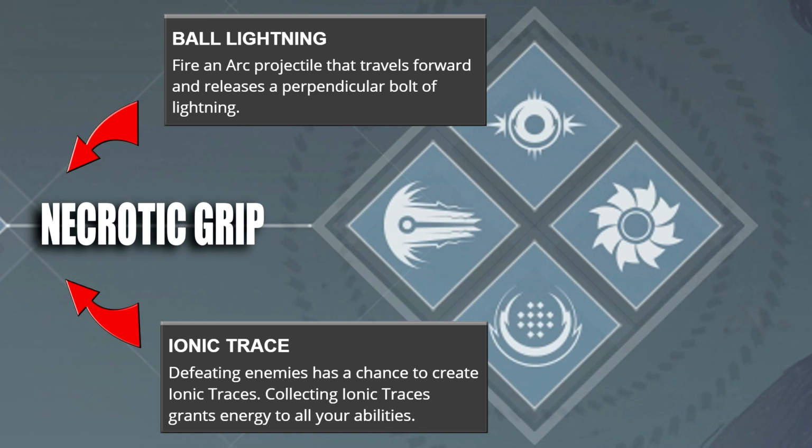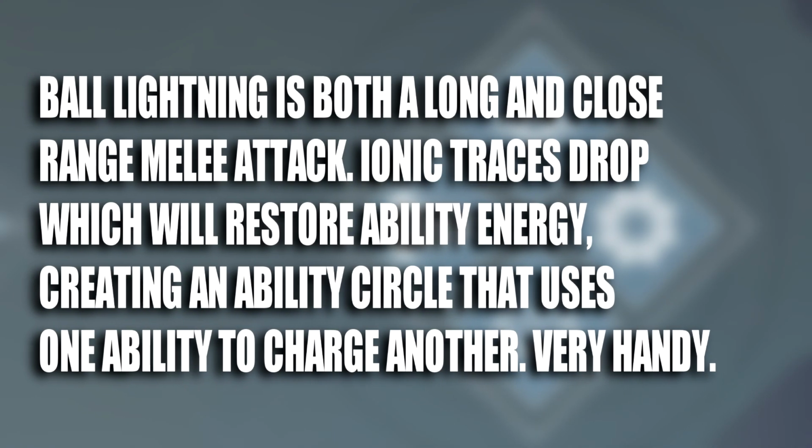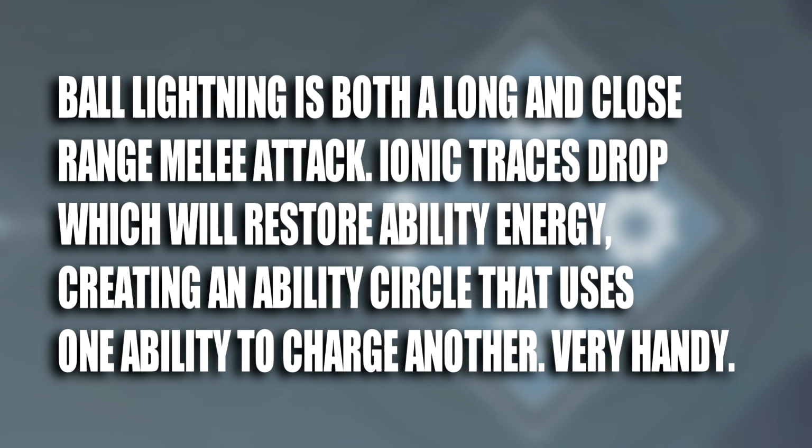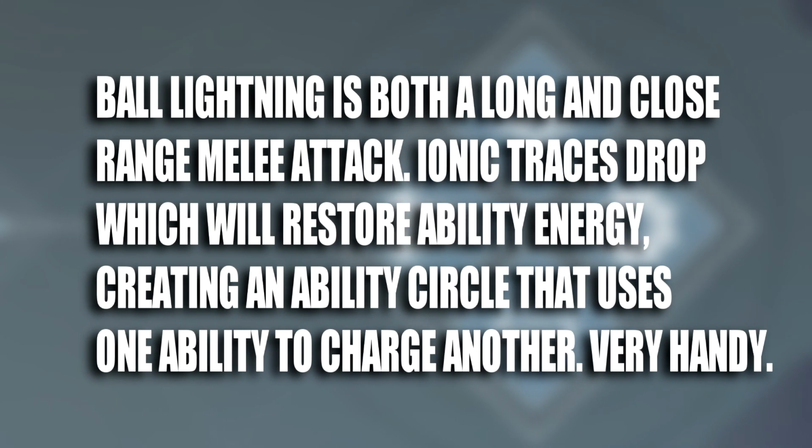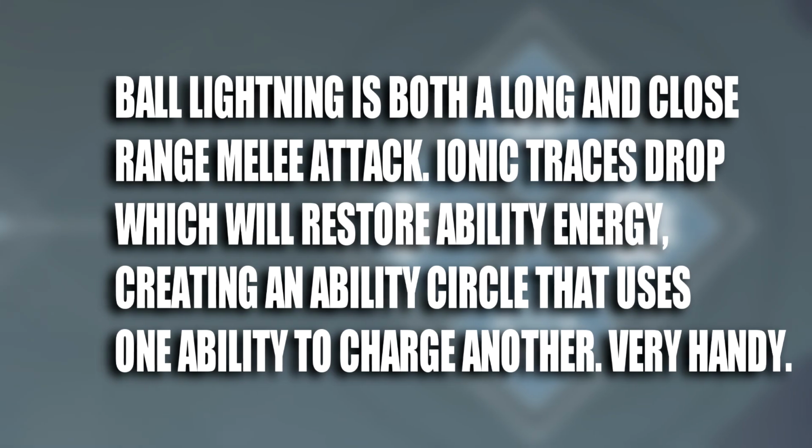This is mostly for the convenience of a ranged melee attack and the Ionic Traces, which are extremely useful in the topic of low strength or discipline builds. In this case specifically, we don't technically need a high strength stat because Ionic Traces drop like candy, and they restore decent amounts of energy for such a generous drop rate.